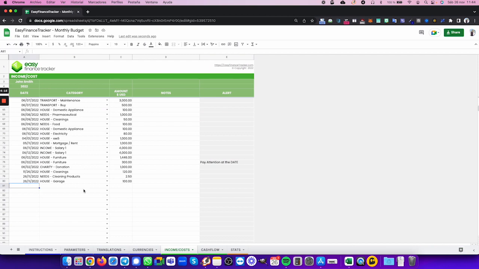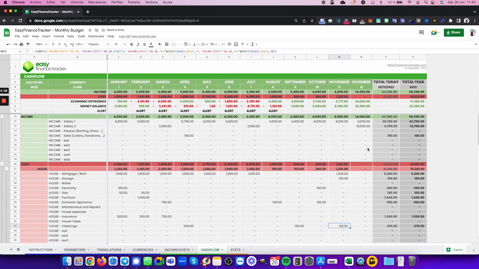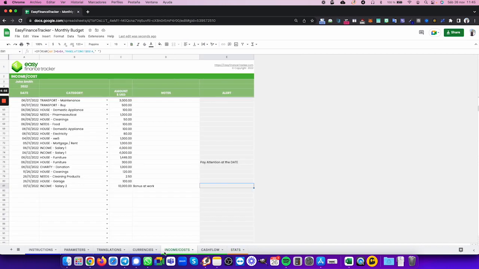You can simply enter today a revenue item that will relate to the month of December 2022. We already know we earned $10,000 as a work bonus. So, I've entered it with a date succeeding the current one. When you open the cash flow sheet, this information will be displayed. Obviously, as of today they haven't really been earned yet, as it is a later date than today's date. But, having entered it anyway, as I know I earn them at the end of the year, they will be displayed in this box. This is very useful. We will see it later, as regards the statistics part. In summary, this is the sheet where to enter this information.